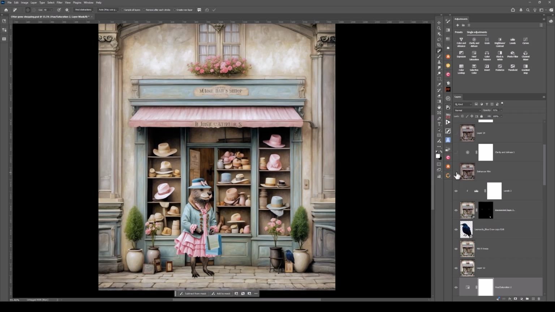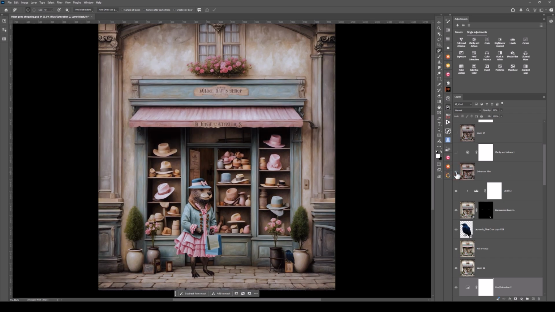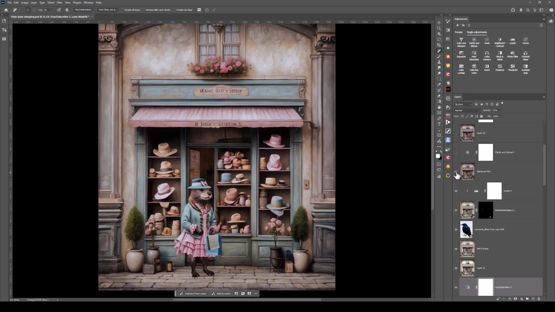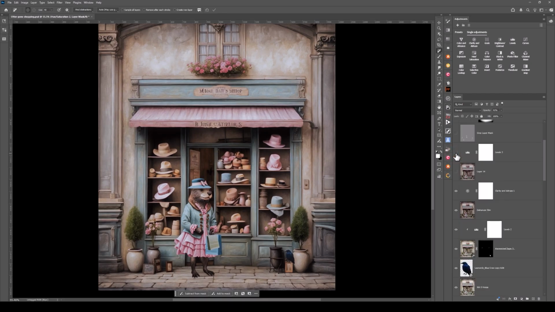I'll turn the layer on. Look at the depth that you get. And I often talk about this, the colour depth or depth of colour. I'm loving the strong contrast, but that's not my style. I will dial this down now and see what I can get. I've added a little bit of clarity and dehaze just to soften it.